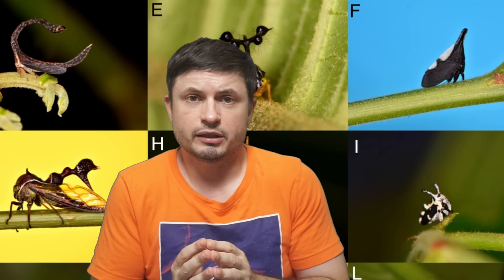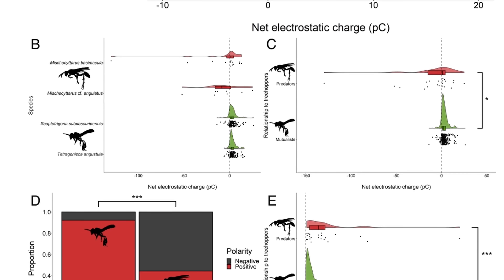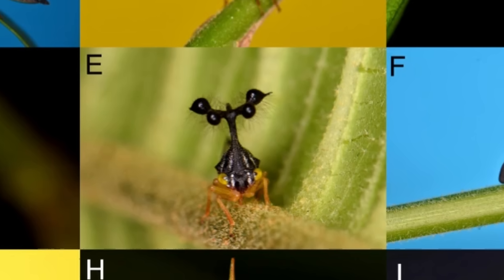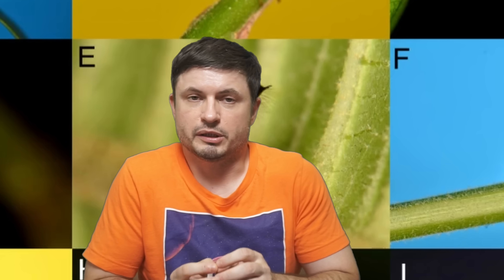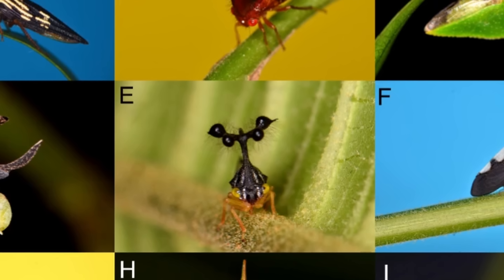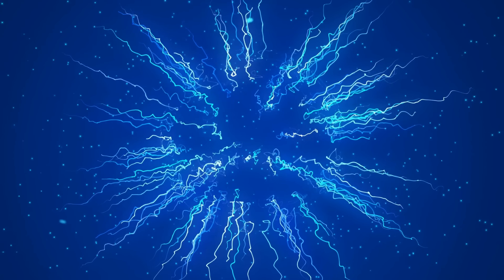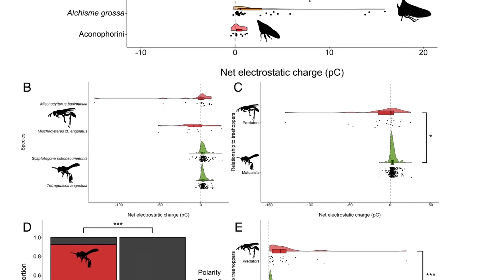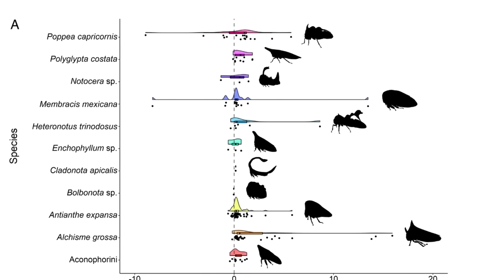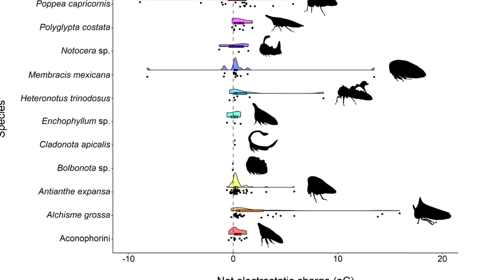What if these bizarre structures actually serve a kind of antenna function — a mechanosensory organ allowing these bugs to perceive electric fields from something else? Having a hypothesis is great, but what about experimental evidence? Here scientists decided to prove this hypothesis by using treehoppers, especially ones whose pronotum is covered with certain setae or mechanosensory hairs, and by using predatory wasps. The first question they wanted to answer: do treehoppers and their ecological partners even generate detectable electric fields? So they measured the net electrostatic charge for both wild treehoppers and the predatory wasps that often use them as a snack.